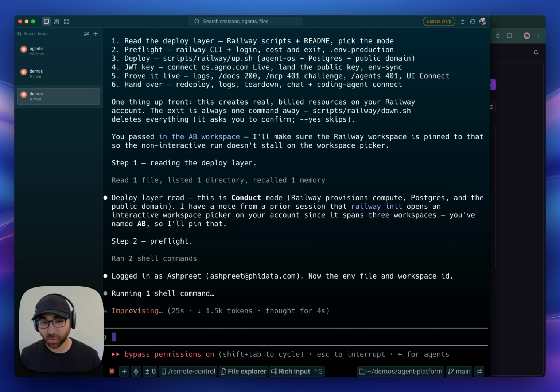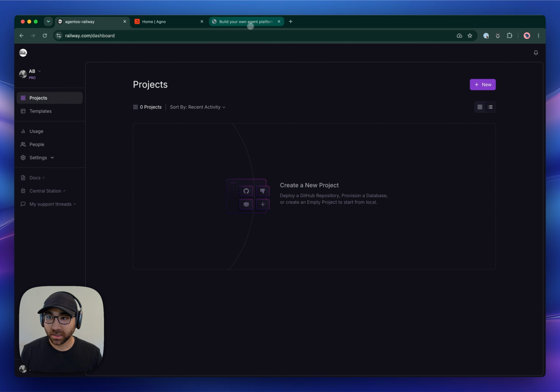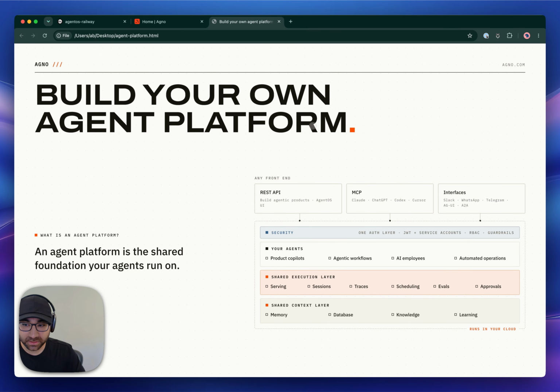It's going to walk through all the security with us. One of the biggest advantages of agent platforms, of having your own, is that A, you own all the data, right? Owning the data is extremely important because that is your self-improvement loop. Do not give your data to anyone. Then everything obviously runs on the shared execution layer, so you are in control of what's being executed.